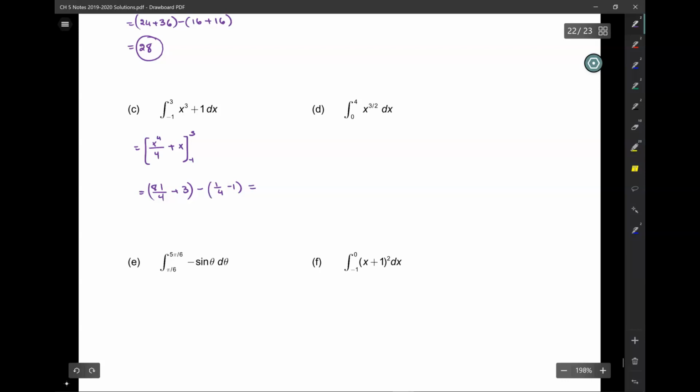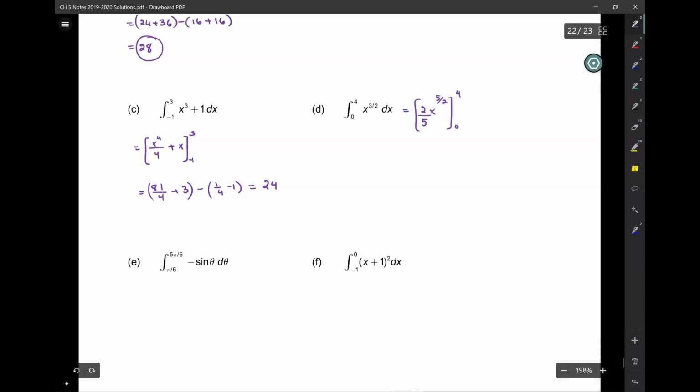So that's 80 over 4 plus the 2, it's 24. So we don't have a C. So here's what we're going to do. We have x to the 3 over 2. The new exponent will be x to the 5 over 2. We're no longer going to divide by 5 over 2. We're now going to just say that's just multiplied by 2 over 5, right?